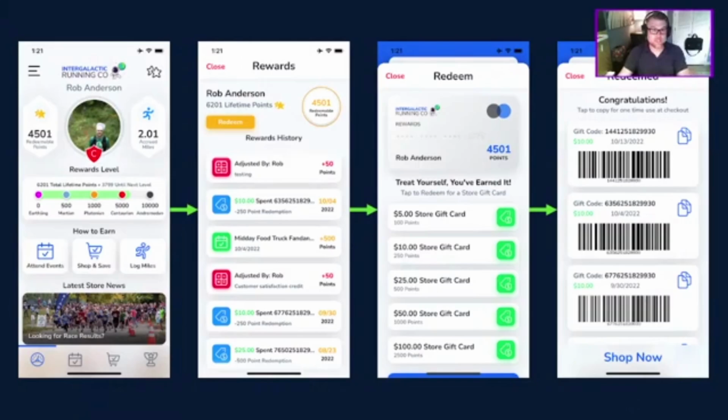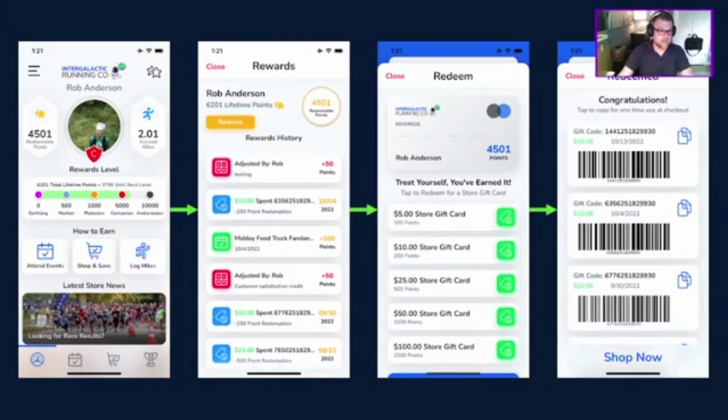Redeeming those points for gift cards is also going to email you a copy of this exact same thing. So, for example, if I, as a customer, want to redeem points right now but don't want to use them right this second, and I don't like using apps, I've got an email in my inbox that has the gift card in it, and I can show that email to one of your store employees so I can use it as a gift card, or I can use it online. So it's very simple, very straightforward, gives the customer a ton of control, and you really don't have to manage anything on a redemption perspective.